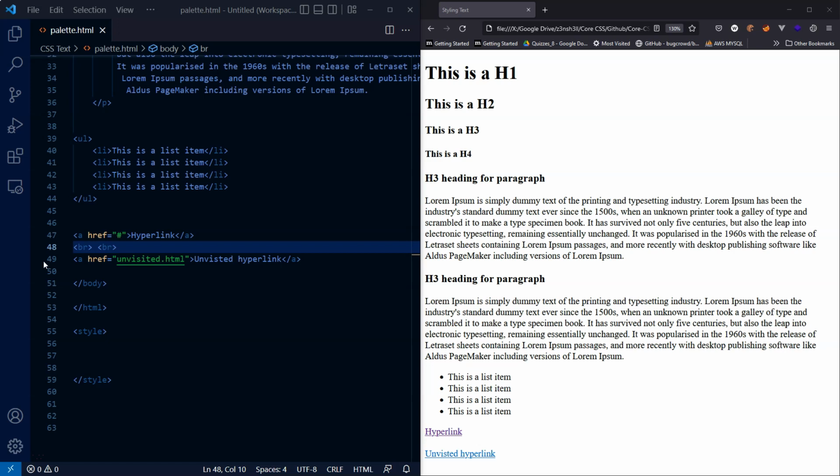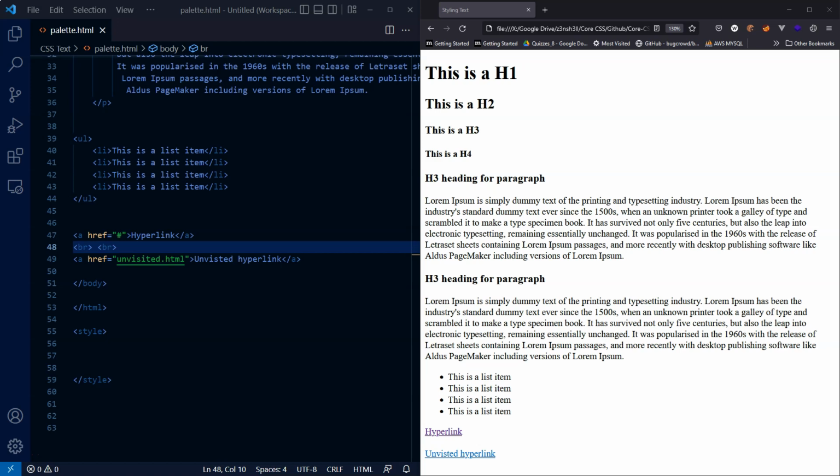Now the reason why I've chosen these elements is simply because that's what we've covered in the course so far. I would also typically include other important elements such as buttons, forms, tables, anything that's going to be used at a high frequency in the site that we're building. The objective here is to use this palette as a sample style sheet that illustrates the styling that we plan on using throughout an entire page.